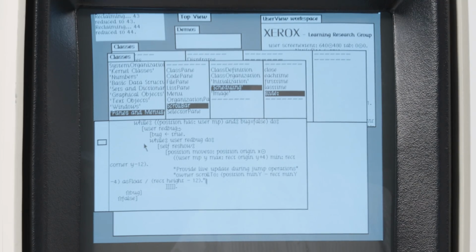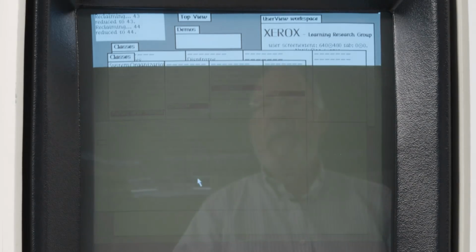As the computers got faster, we could actually track that. And so by the time that I gave the demo to Steve Jobs, we were running on a faster machine, and it tracked well. And I can show you. So this code was at that time doing live updating, and I'll compile it that way. So that was on a Dorado? Yeah.